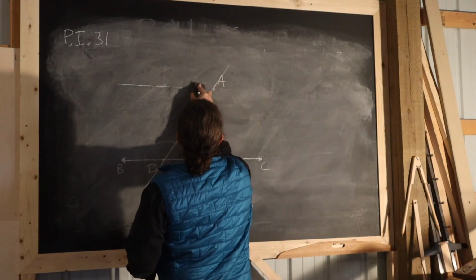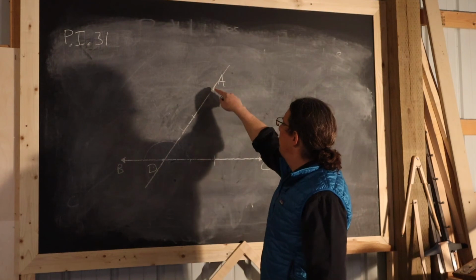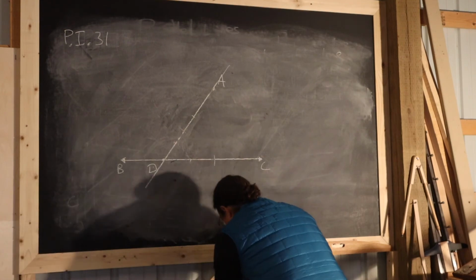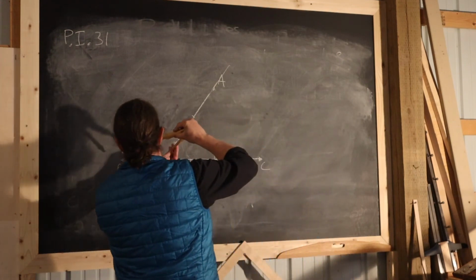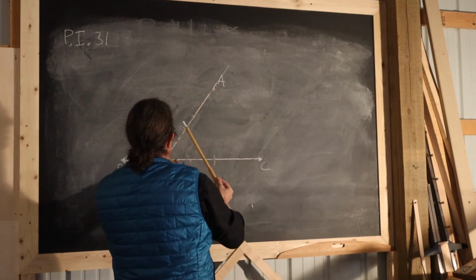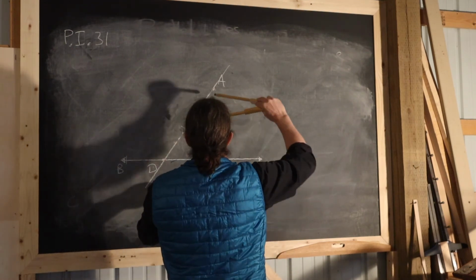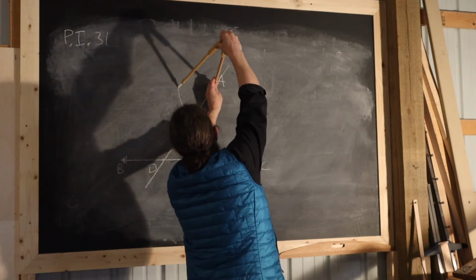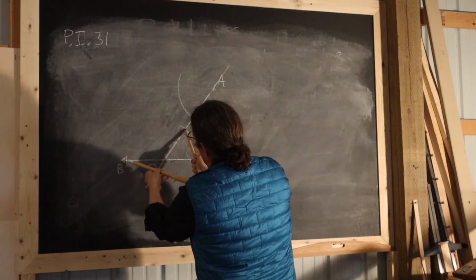And so what I'm doing is using either proposition 27 or 28 to figure out how to draw this line. So I'm going to use 28 now. I'll go ahead and copy that angle. Find my compass. So I'll make my 2 marks. Clean up this one that doesn't belong. And then I'm going to come up here to A. Swing a big arc. Then I'm going to find the distance between these 2 marks.